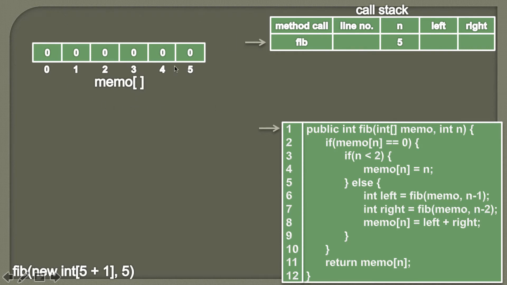Friends, here you can see that as we are using the top-down approach, we are starting from the fifth index, which is the top-most index, and then going to the bottom. In the bottom-up approach, we started from the zeroth index and went to the fifth index. But here we start from the fifth index and go to the bottom. So here we are simply checking if the value at the fifth index is zero or not. The value of the fifth index is zero, which means in terms of this problem, it is not solved. So the condition in the if block comes out to be true and we need to calculate this value.